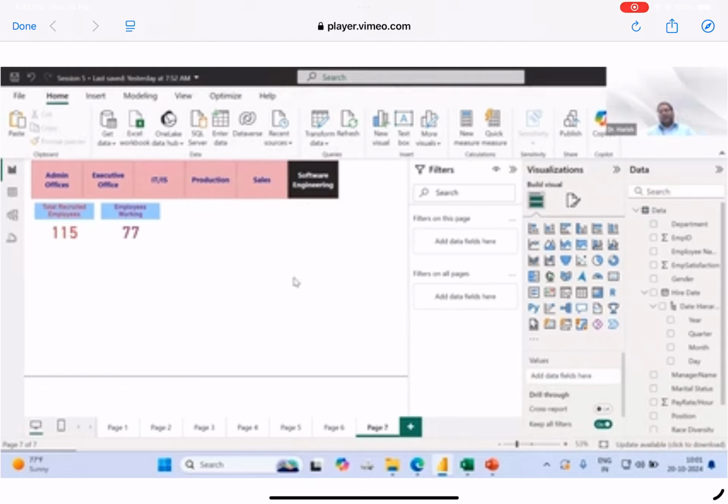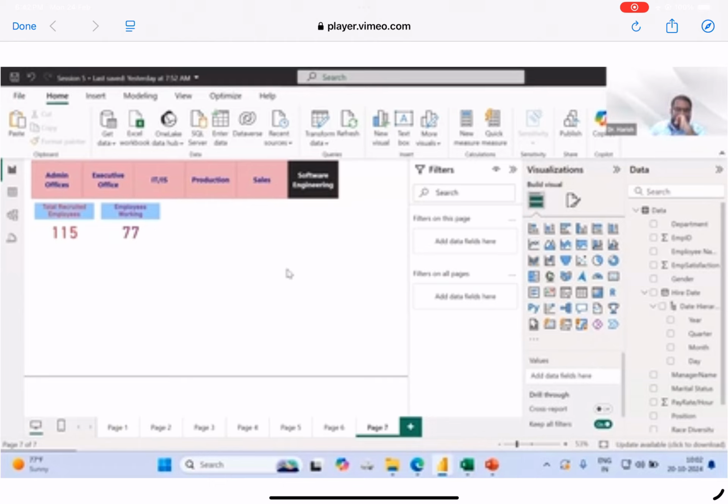Now, as of now, anything to repeat? Like first analysis, department wise, how many were recruited, how many are still working. Another one here is, let's say, an interesting fact, a contradictory statement from the executive office. They were not happy, people are not appraising the culture of the organization, but still no one has left. No one is leaving the company also in case of the executive office, right?